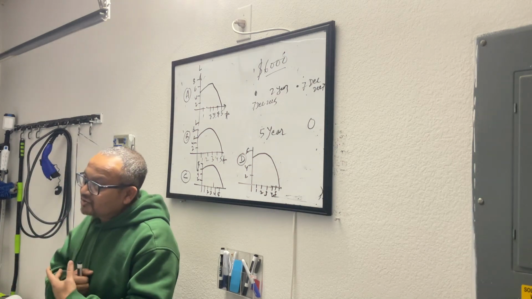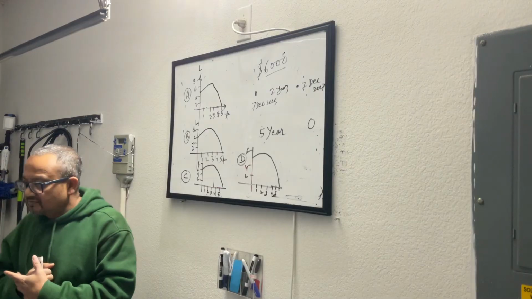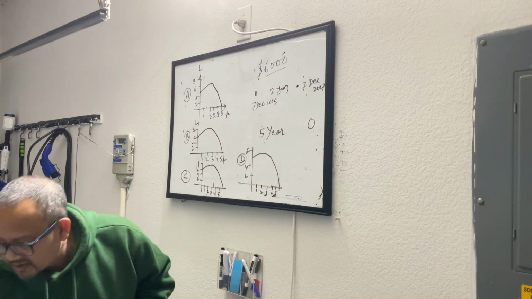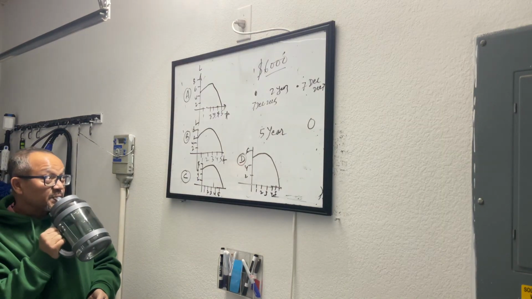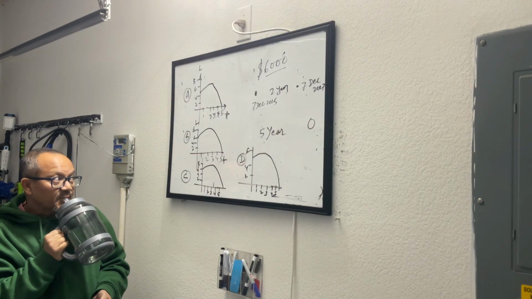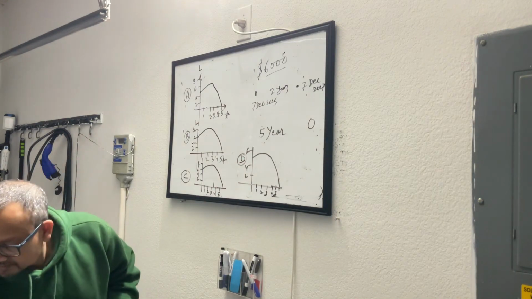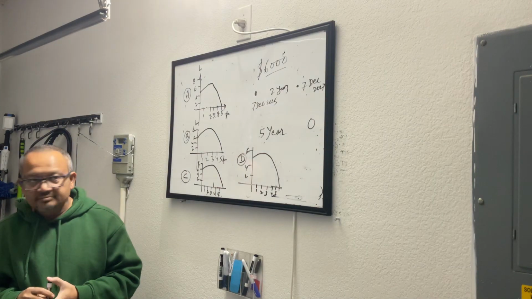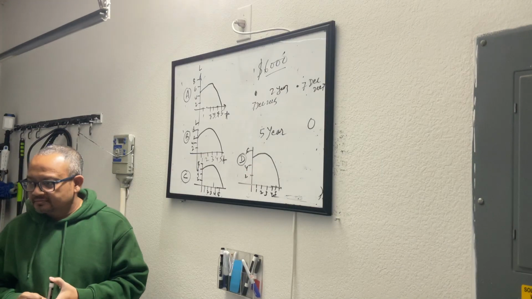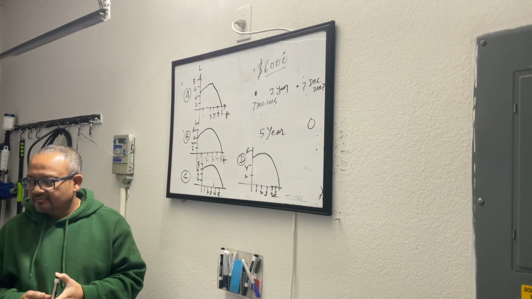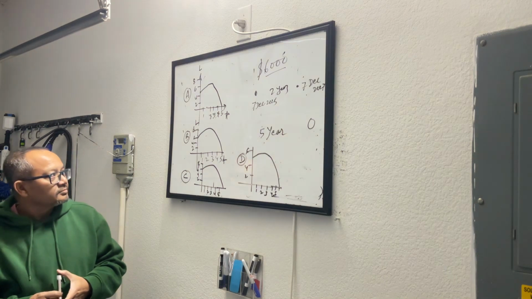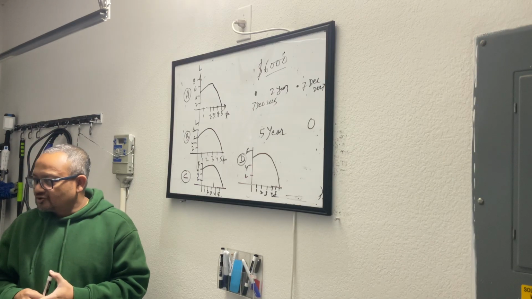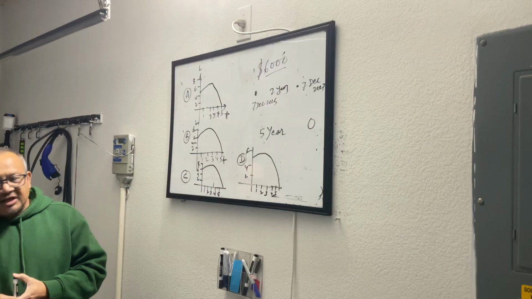Jenna, tell me why did you think that it could be B? Okay, I think it's B because we start at $6,000, right? So that's your initial value, and that's what graph B shows. And that's again what graph B shows, except at 2, that's the max, right? You go up. And then at 5 years, it says you reach $0. And as you can see from the graph again, that's what it says. Okay.